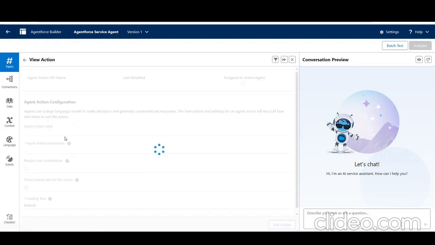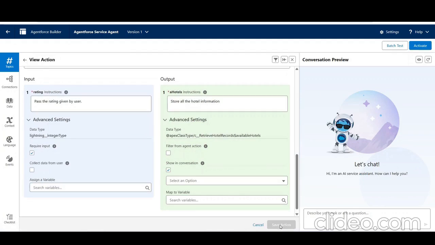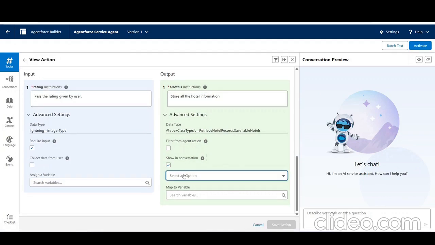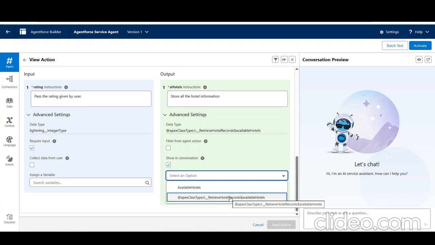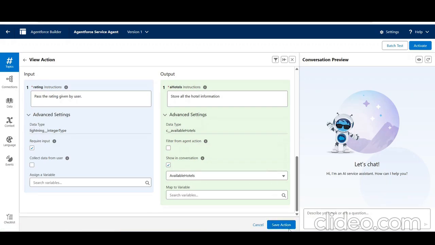If I added this action, then you can see in this option we have two options available. One is available hotels, which is our custom lightning type, and the second one was providing the response in a text based format. So I will choose available hotels because I want to show an elegant UI, and you can save this action.